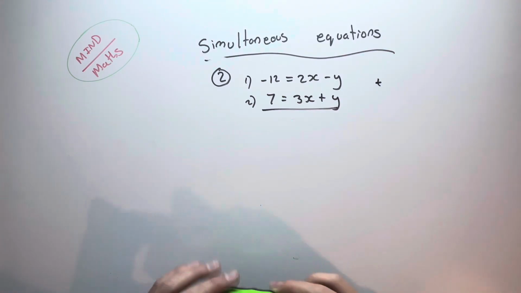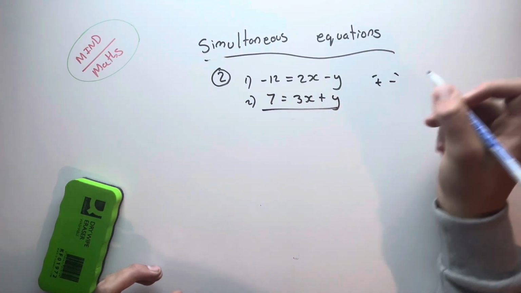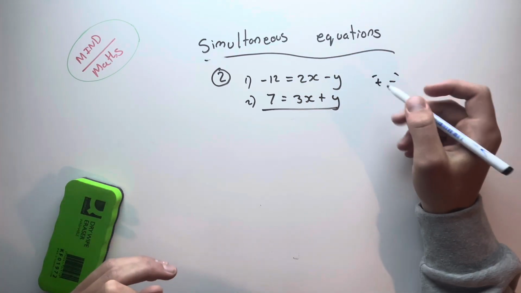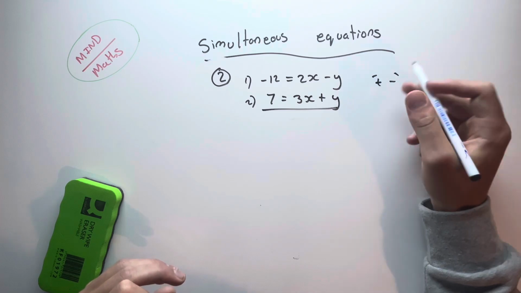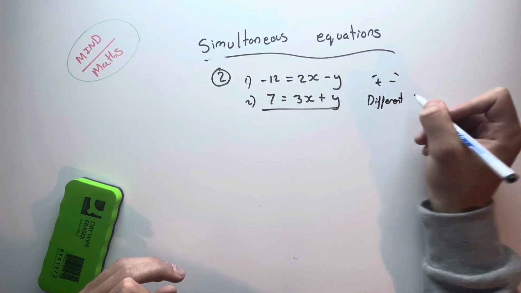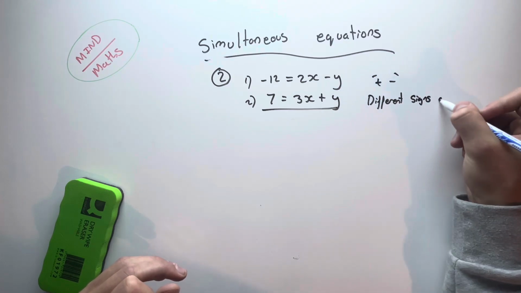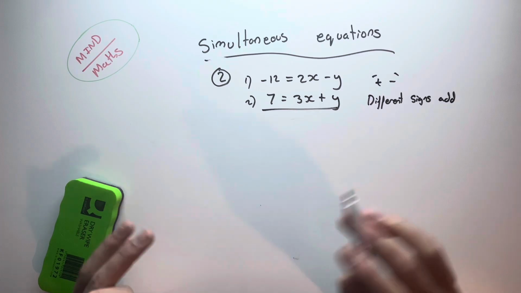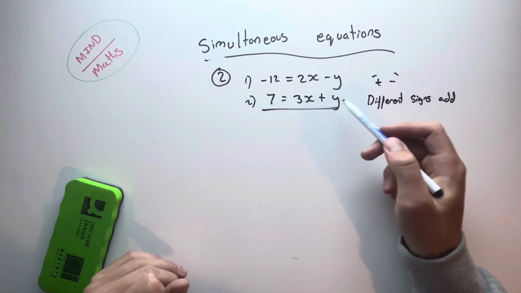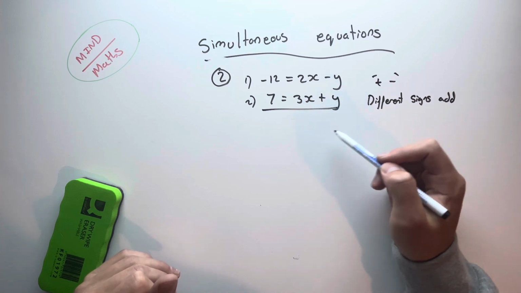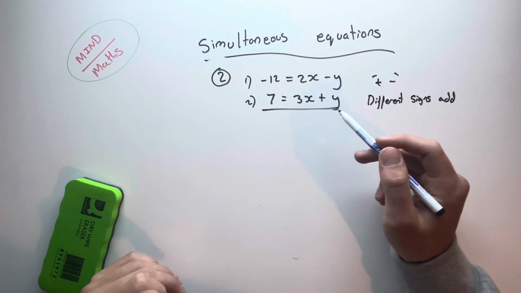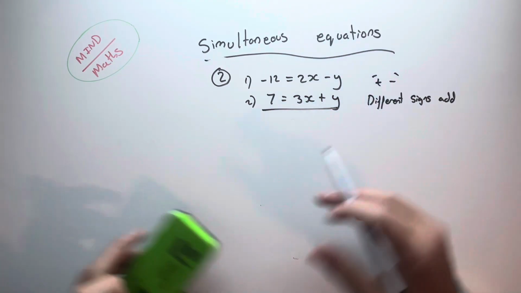However, when you have two different signs, so in this case we've got a plus and a minus, which will always be the case, really, at this level, they're different signs, and different signs add. The reasoning for this is just to get rid of one of the terms. It's as simple as that, because if you took away y from negative y, that would make negative 2y, which wouldn't get rid of the y value. Whereas if you add y to negative y, then it will make 0. So you're getting rid of the y terms.